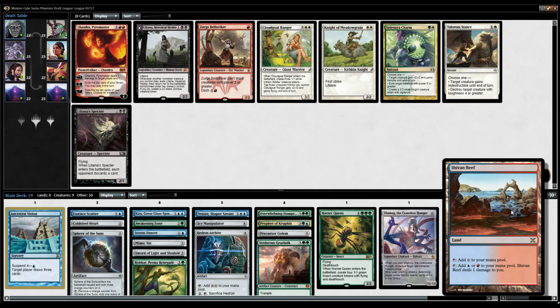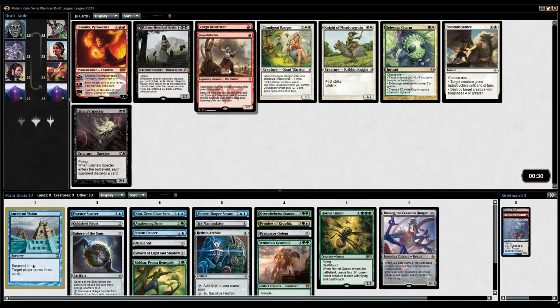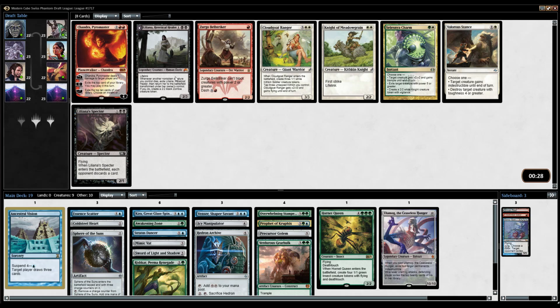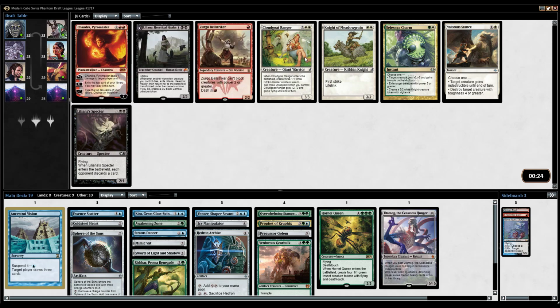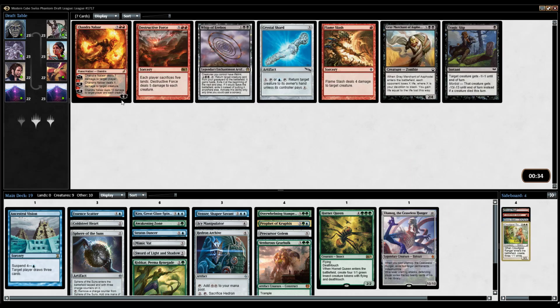I guess we could slash red. But I'm not doing that for a Zirda or a Chandra. Let's get rid of a Liliana. Cloud Goat Ranger. Let's get rid of a Cloud Goat Ranger. Nothing here for us either. Let's take this Crystal Shard.